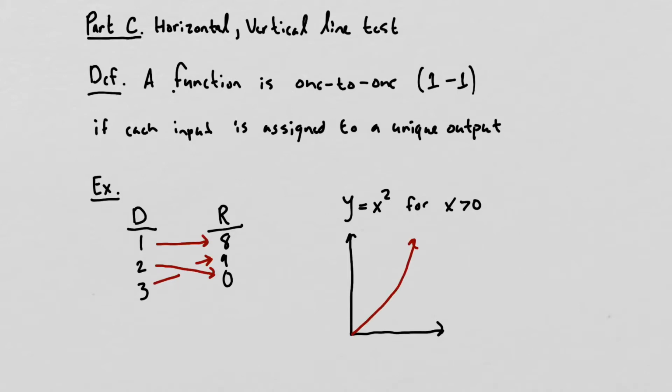And the reason why, again, this is a function is because for each input value, which again is the x values, we have only one unique output value, some y value on the graph itself. What makes this a one-to-one function is that each of these y values are unique. Let's go ahead and show that a function is one-to-one using the definition.